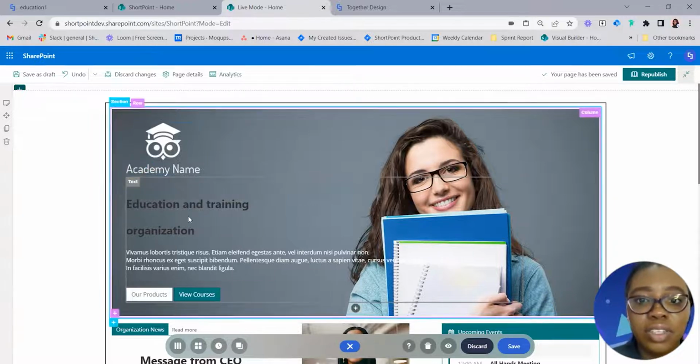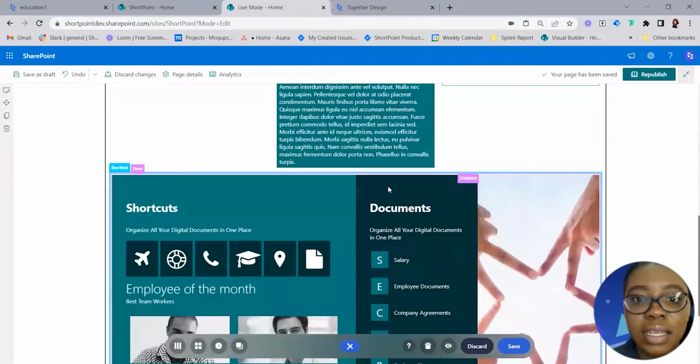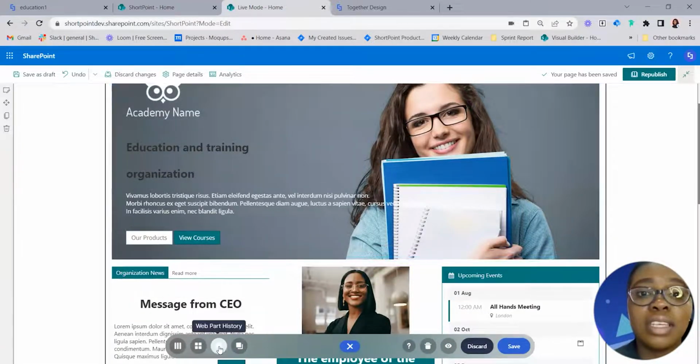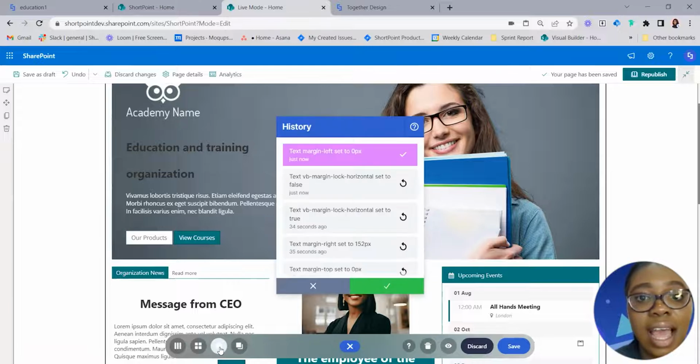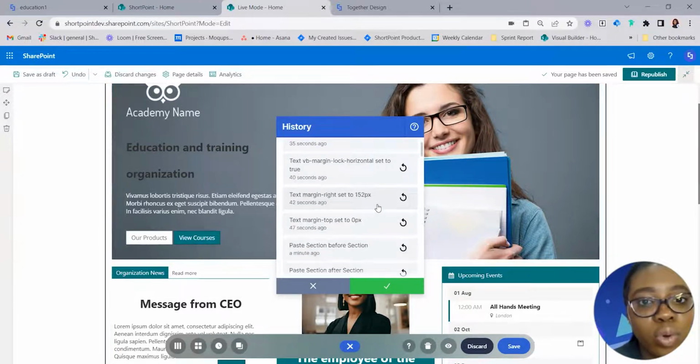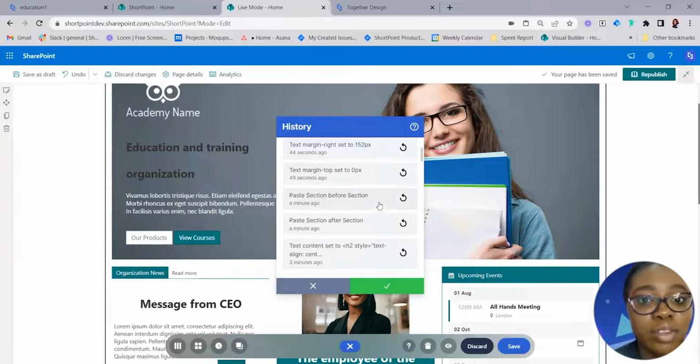Another feature I'd like to share will be the history web part. In this window, you're going to see the list of all your design activity, your editing activity. And you can also revert back to a particular editing activity you were on.